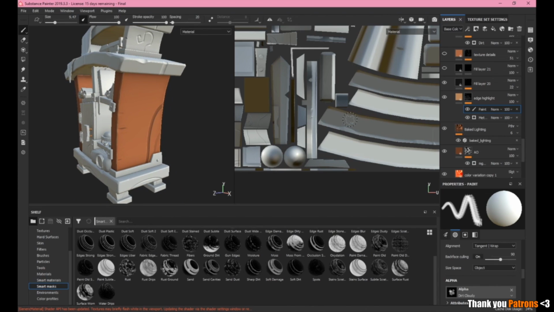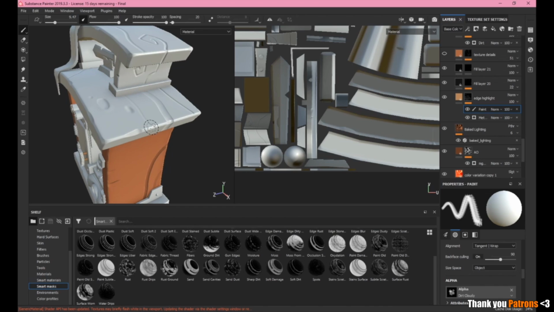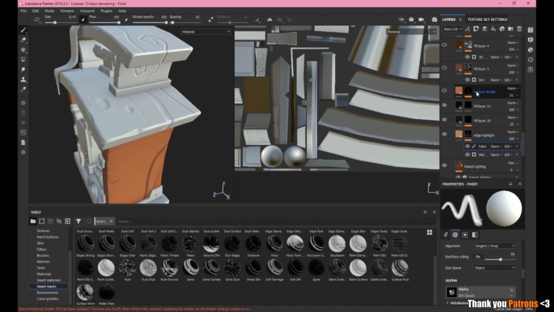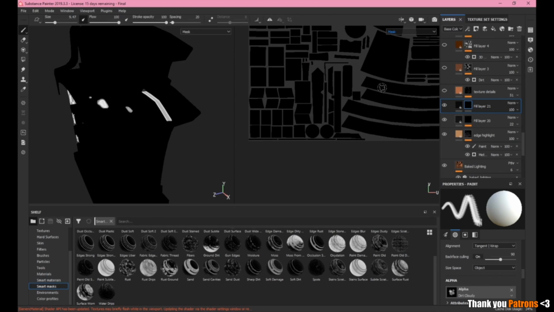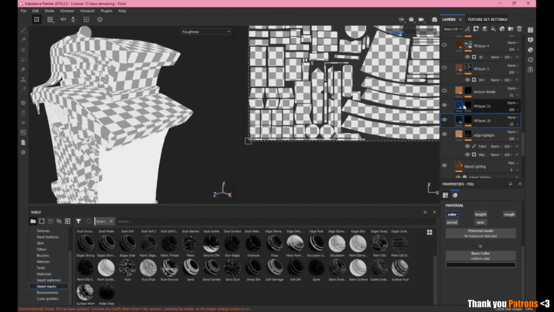So after that, this is a layer that I accidentally misplaced. This is the layer that affects here. Just wanted to make sure you know that, because if I was to click on this and then go to mask, you will see it affects that area right there. So it just affects that one.